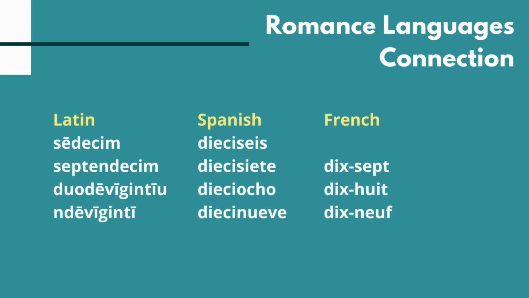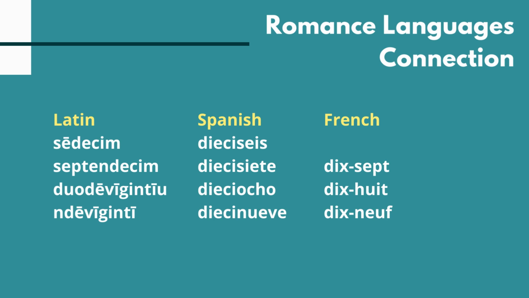And again, if we come back to Spanish and French, you can see this in the way they're spelled. For French, in number 16, you don't really see this, but in Spanish you can. It's 10 plus 6, right? For French and Spanish, for 17, 18, and 19, you're just adding numbers, so it's 10 plus something. In French, 17 means 10 plus 7. 18 is 10 plus 8. The one difference here is in Spanish and French, they're adding 10 plus a number. In Latin, you're doing subtraction, 20 minus something, right?